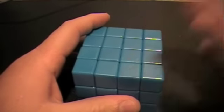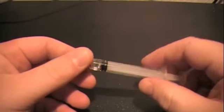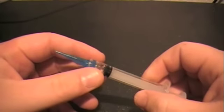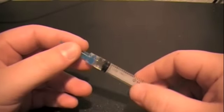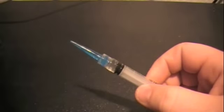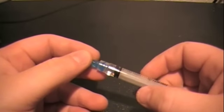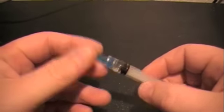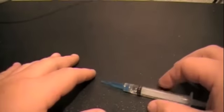Alright, so let's begin. The suggested lube that I use is my personal lube, Lube. You can use Lubix also. It's kind of the same thing. This one is a medium viscosity silicone, which I think works better for the larger cubes, in my opinion. Or you can use CRC, Jigaloo, Traxxas oil. It all works. So let's go.